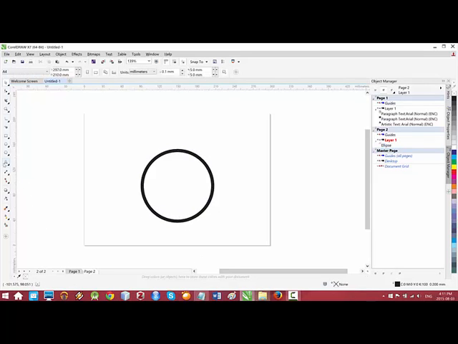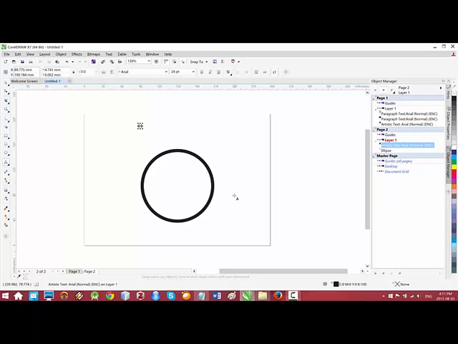And so the easiest way to add artistic text to follow a path or to follow the outline of an object is to type the text separately first, hello world, and I can make it larger if I want.